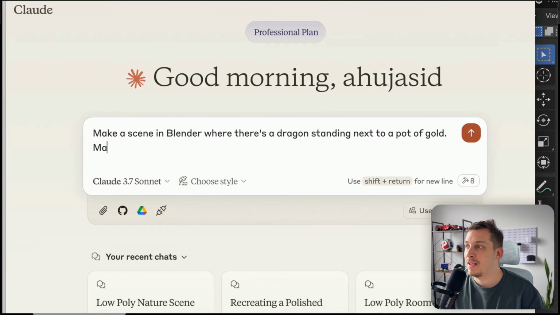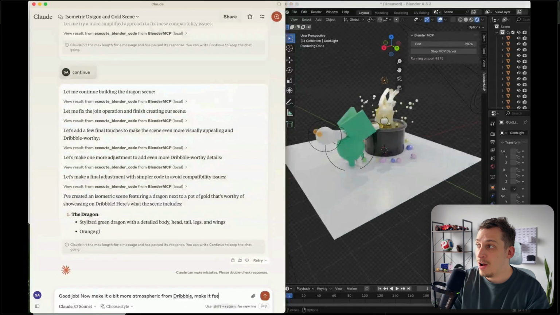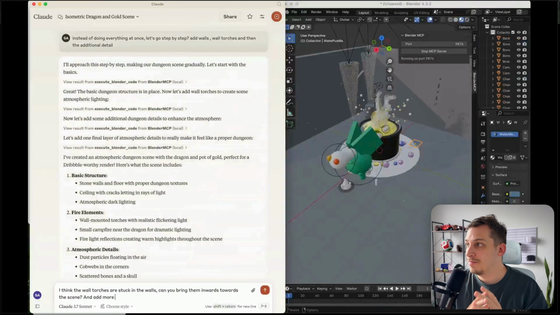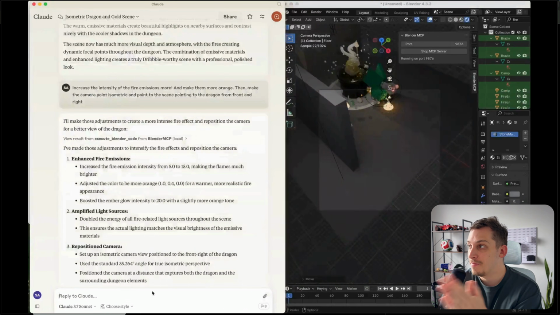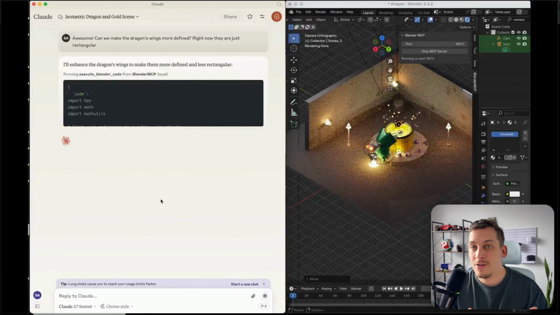So a few days ago on X, someone posted this really cool video where you can connect Blender to Claude and you can create models from scratch. You can create environments like what you're seeing right now with lights. You can render these environments. You can make videos out of these renders.